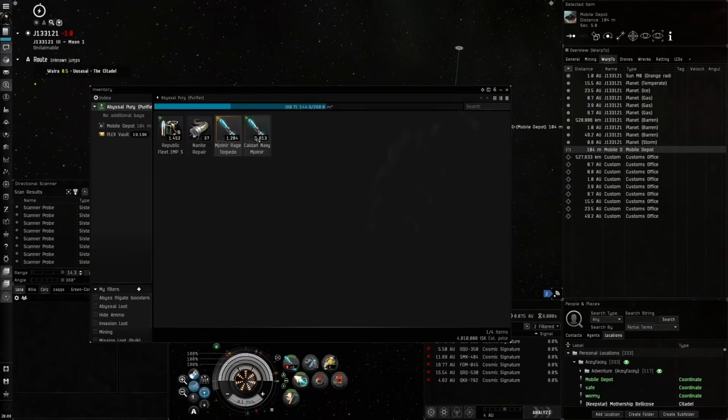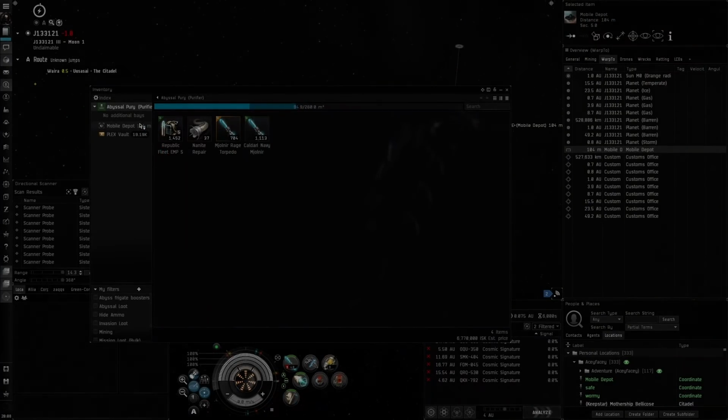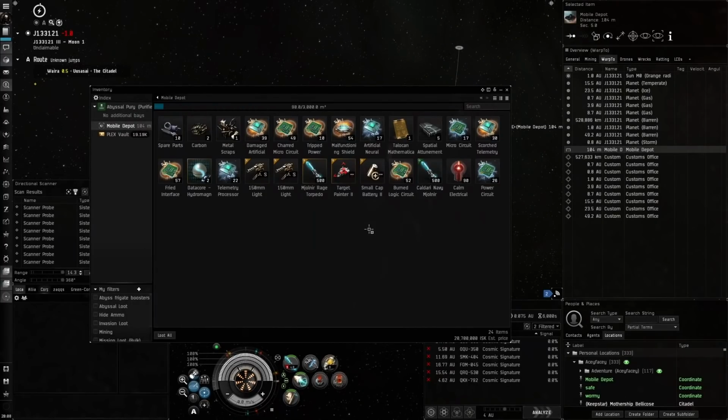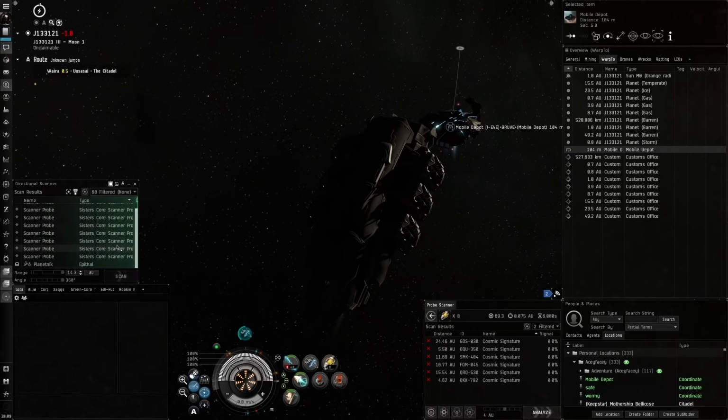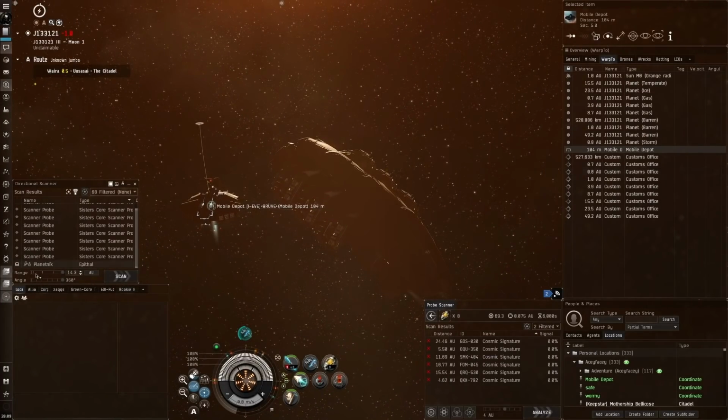Let's see now, what is worth a lot right here? Let's see now, we can even store some ammunition. Maybe 500 of this ammunition. We don't need so much ammunition in here, because it's not like we're going to be in a PvP fight doing a lot of fighting. Okay, so we've got the ability to refit our ship. D-scan, you see there's an Epithal right here. I wonder where he is.